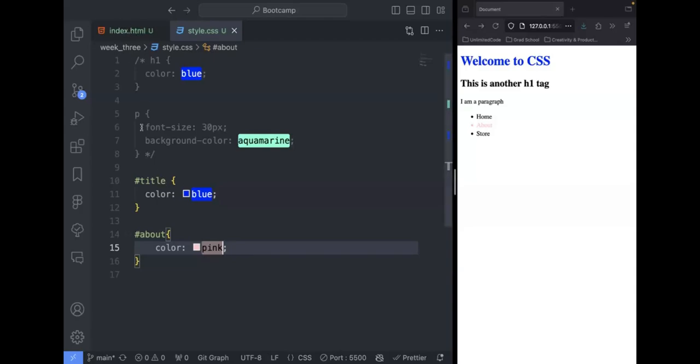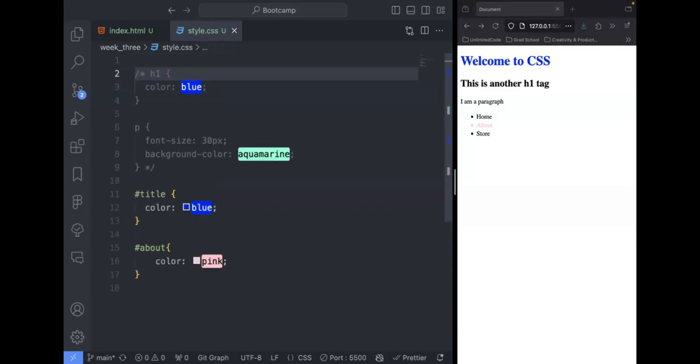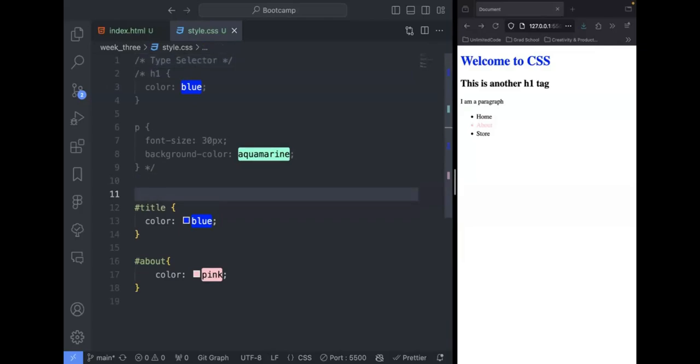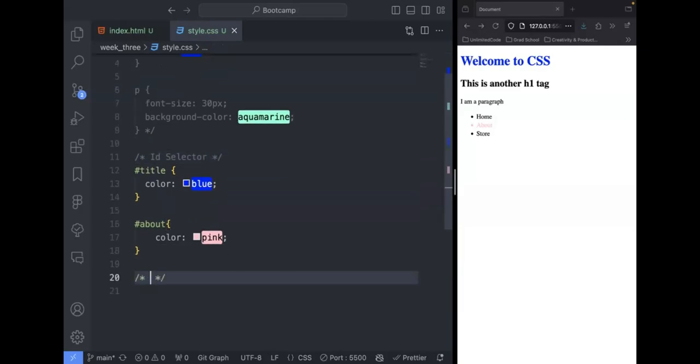Let's comment this and give you some notes as well. This is the type selector. This is the ID selector. And then let's talk about the class selector.